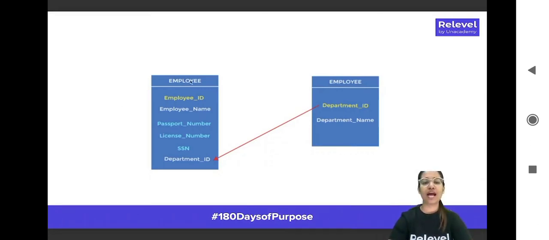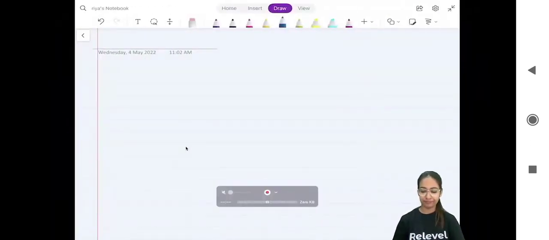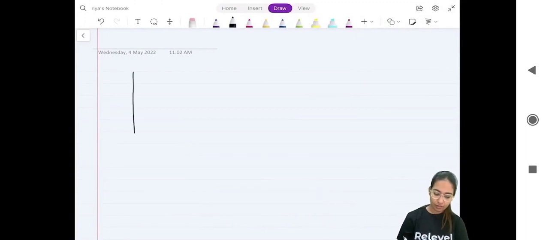So what I did was, I had the employee table and the department table over here. I basically used the primary key of the department table and linked it with the employee table. Let's say this was the employee table.